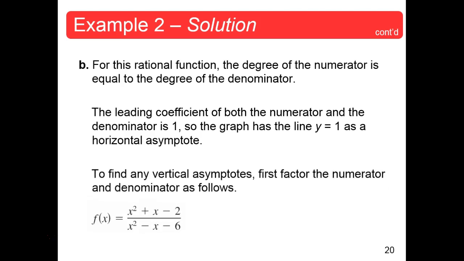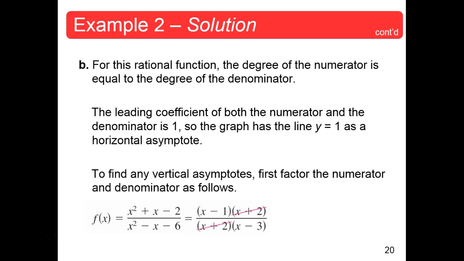Okay, vertical asymptotes, you factor the denominator, and you see that's there, but you factor everything. You should have done that very first step. Factor everything, and you see you lose your x plus 2 as factors. However, x can still not equal negative 2. It won't be a vertical asymptote, but it can't be there. That's going to be your hole in the graph. This x cannot equal 3. That's going to be your vertical asymptote.